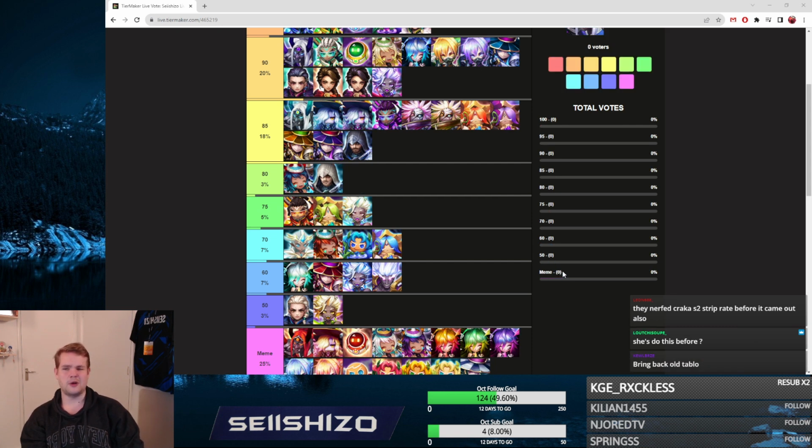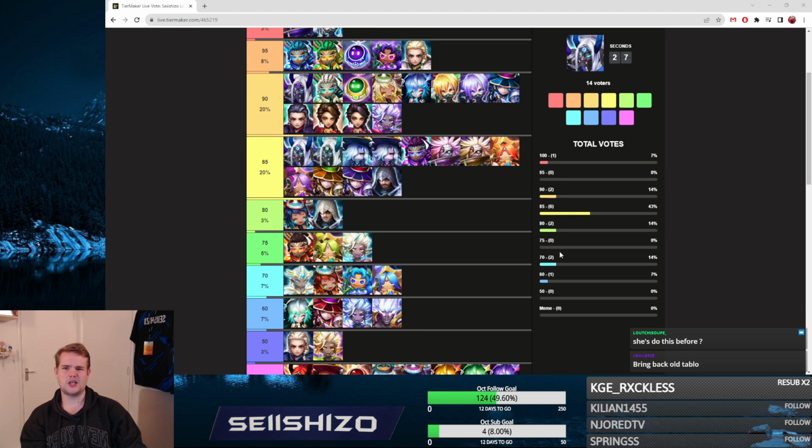Bring back the old Tableau? Oh, hell no. Like, bring back old Iris? Oh, hell no. Swiki, though. Where do we see Swiki? 85s. Well, that's fair. That's fair.